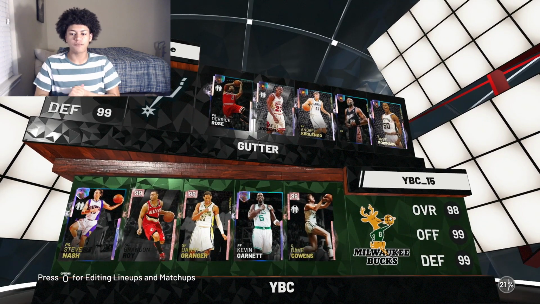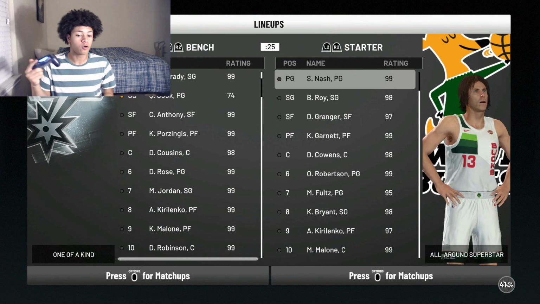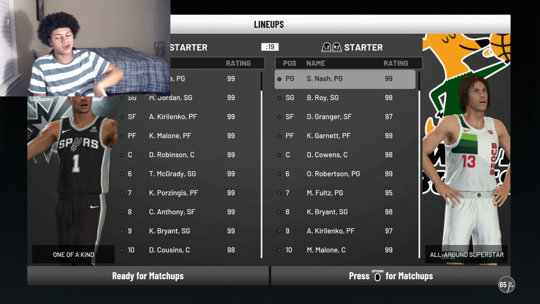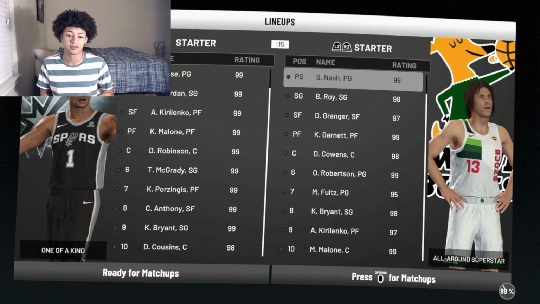Alright, so here we go, guys. We found ourselves a matchup slash opponent for this game, and he has a pretty good squad of Opals: Opal Rose, Opal Karolinko, Opal D-Rob, Opal Karl Malone. This game should be a good one. Oh, we also have George Gervin off of the bench. Okay, this game definitely should be a good one. It's a pretty good opponent because he went 12-0 to get that Gervin card.